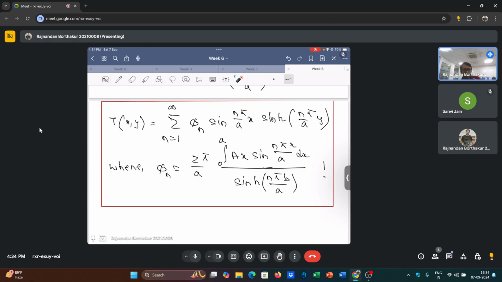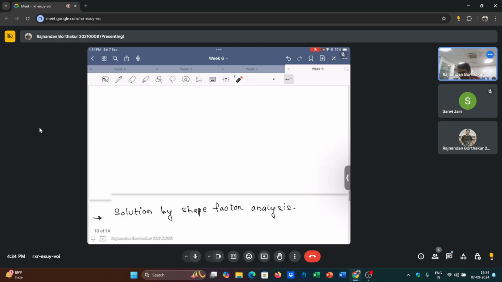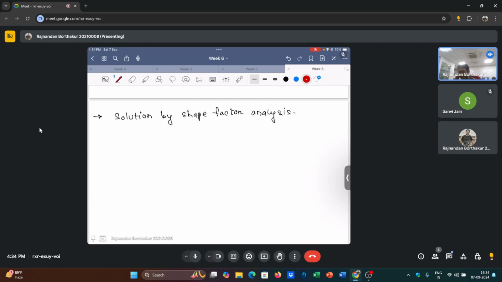For instance, the transient 1D heat diffusion equation can also be solved using the method of separation of variables. Nevertheless, people use this in research, but in practical application, because of its cumbersomeness, as you have seen, the algebra that it involves, and its assumptions and limitations, it is a little less convenient to use. That's why there is another way of calculating 2D heat transfer, which is known as using shape factors.